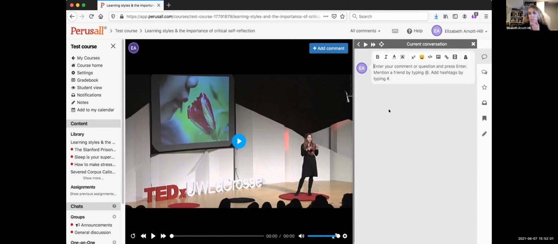If somebody replies to you, you get an email showing the comment, or they can flag you in a new comment with the @ symbol, like on social media, so you know there's a comment or question for you specifically. The comments lay out on this sidebar as the students are watching, so they can see the other comments unfolding. They can stop and comment wherever they want with the material.